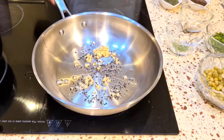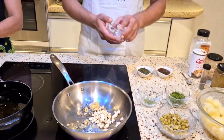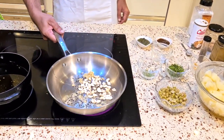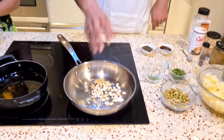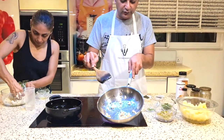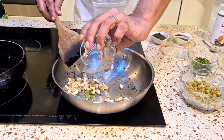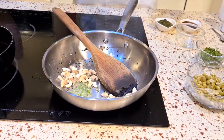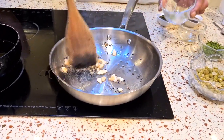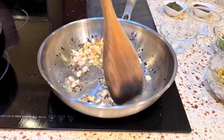Turn the heat up. The other thing I'm going to add is the cashews. When you add cashews, they give a nice toasty, beautiful flavor to the samosa. Let all of that work — that's going to take a minute or two, then we'll start adding the rest of the ingredients. My cashews are nice and toasty — you can see they're brown. So I'm going to add my green chilies. This is optional but it adds a lot of flavor, and of course you want something spicy. Green chilies always add a lot of flavor, so just a little bit of that — give that a quick stir.